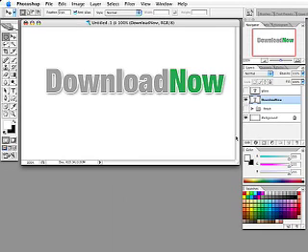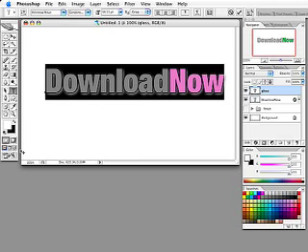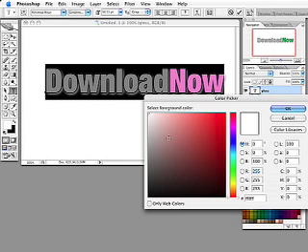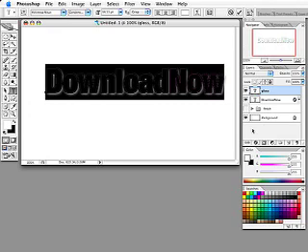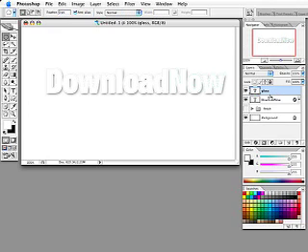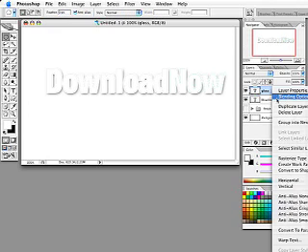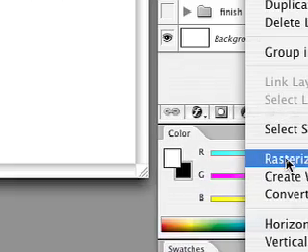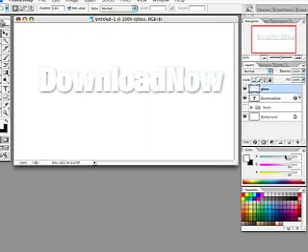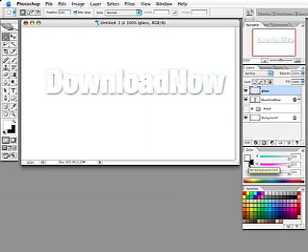So now I have my basic look of my text that I want, but I need to add that nice little glossy icon effect. So in order to do that, I'm going to turn my gloss layer back on. I'm actually going to double click the type layer and then change the color to white so that I have just a white type layer there. And now I'm going to control click, or on PC right click, and choose rasterize type. That's just going to give me a nice bitmapped image to work from now.